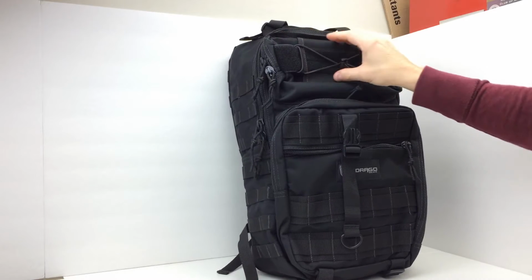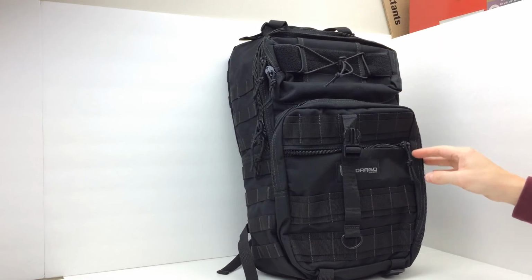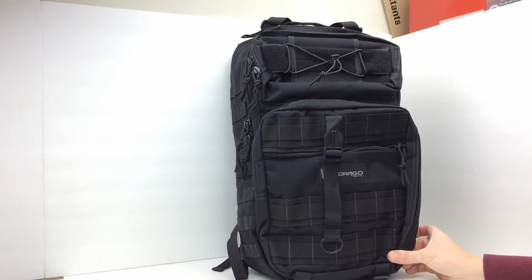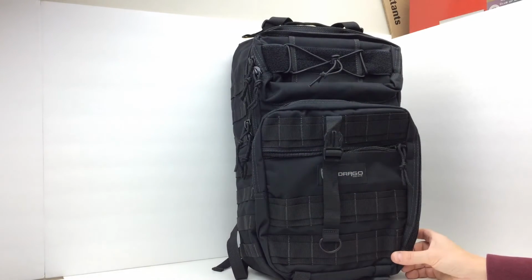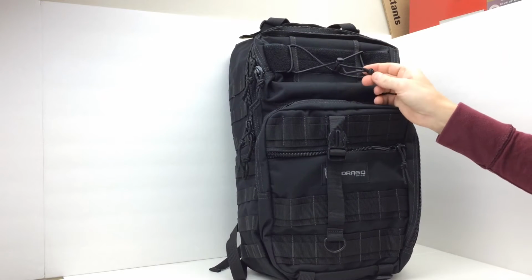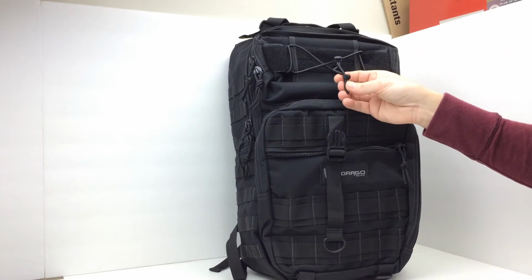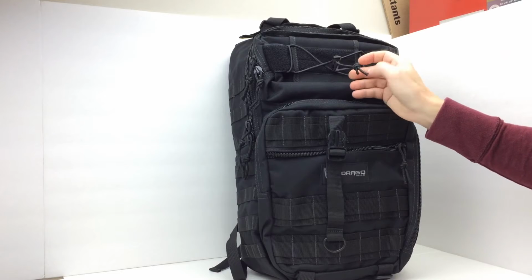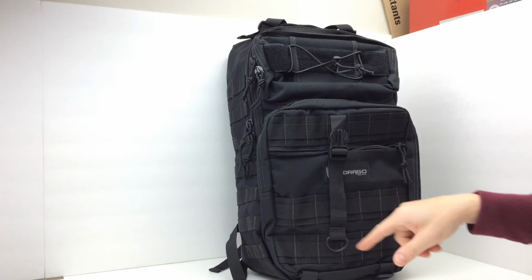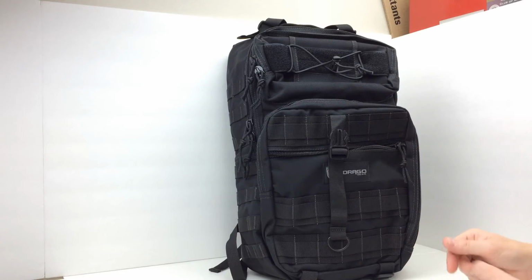Whether or not I leave this on here, I'm not sure. Ideally, I would like something like that down here, but I guess it depends on how you lay out your bag and what you're attaching, and whether or not you want this type of bungee cable here. This obviously seems to be easily removable. It's double knotted right here, and you could take this out, and if you wanted to string it down here, you could do that.